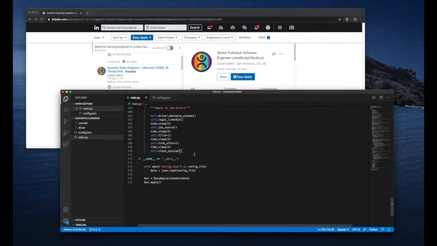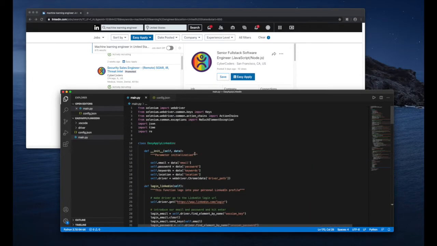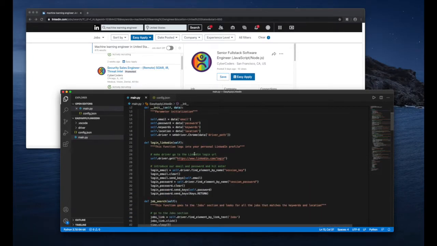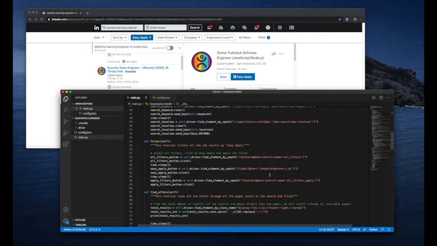You can configure it for your own purposes, and that's about it. So this is basically everything you need for your program to work. So we're just going to try it out and see if it works fine.